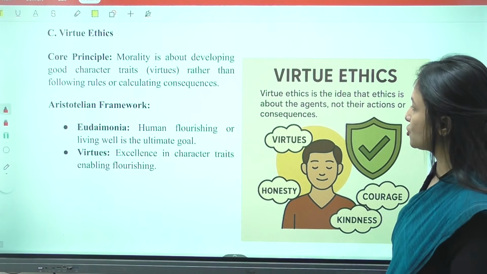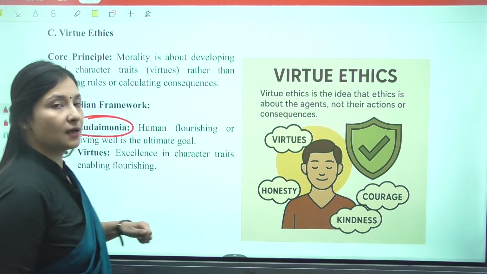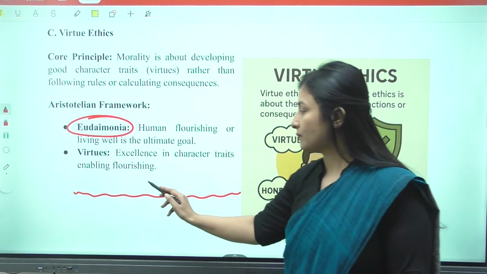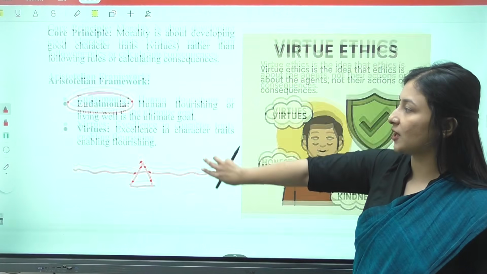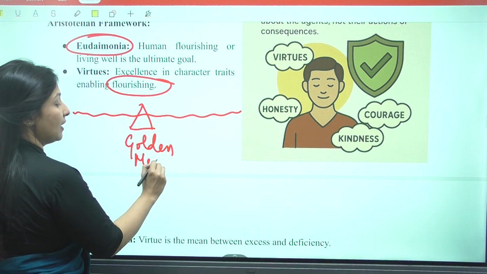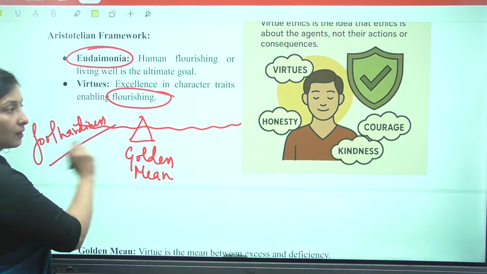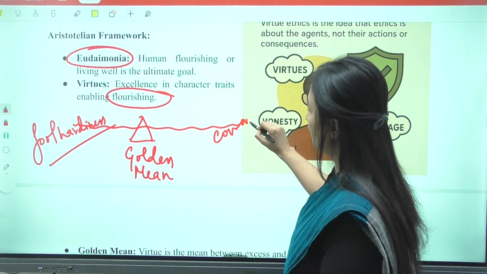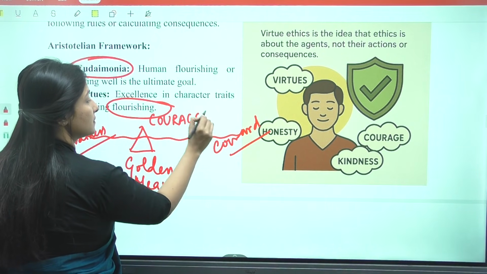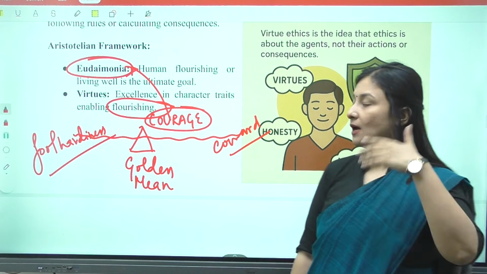Now, virtue ethics. Let's see this dimension also of normative ethics. Aristotle has said that the end purpose or the virtue for humans is eudaimonia, which is flourishing happiness, right? And this virtue is basically excellence in characteristic traits which enable this flourishing human happiness. He gives his golden mean, and in his golden mean, Aristotle says that please don't be a fool, right? Don't be a foolish person. Don't be a coward, but have a balance in life. You need to be a courageous person, who has the courage of conviction, right, to have flourishing eudaimonia or flourishing happiness.